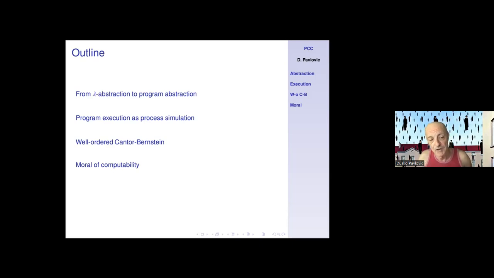So first I'm going to say how these program closed categories are related to the usual Cartesian closed categories, so that takes us from lambda abstraction to program abstraction, which is an important step. And then we kind of get in trouble. The theorem which I'm claiming is certainly unexpected by me, and it might be conceptually unexpected, but there is trouble of proving it, and we need to get from program evaluation to program execution in that categorical framework, which is a bit of trouble. So then I'm going to talk about that.